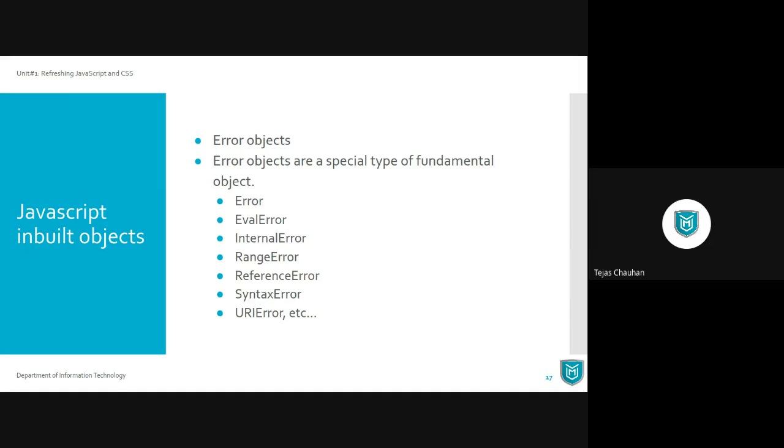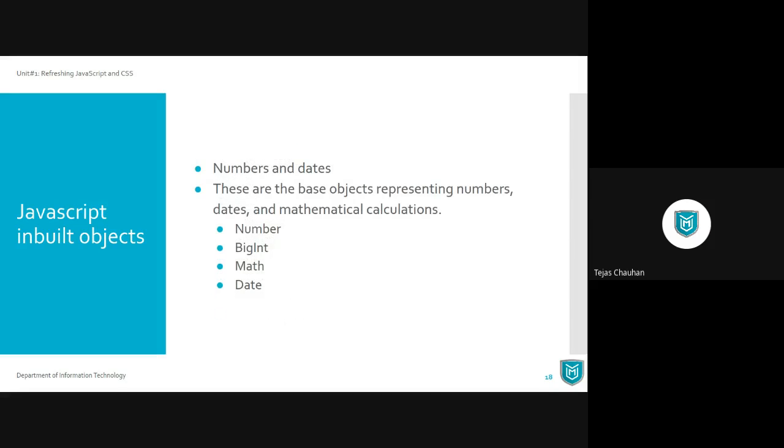Or even you can use this normal error object to throw your customized error. So maybe you are trying something, and if you want to throw a user-defined customized error, then you can generate this error object and throw that error object using the throw statement. And these fundamentals you have already gone through in Java also. Just like Java, try, catch, finally, there is a block. We have in JavaScript also, we have this error handling part. So those are the error objects.